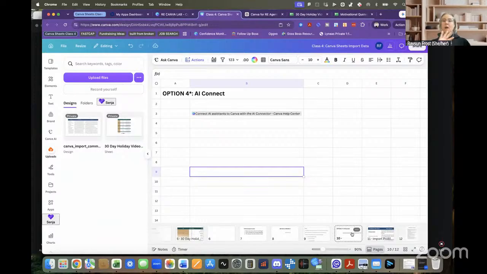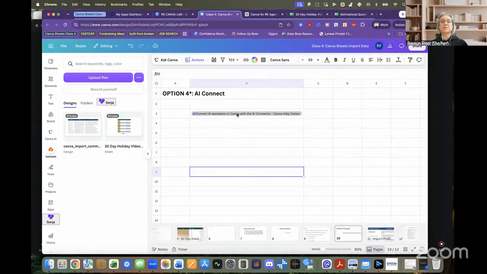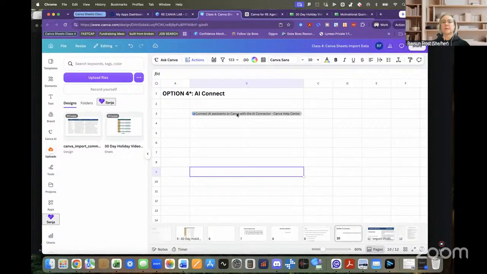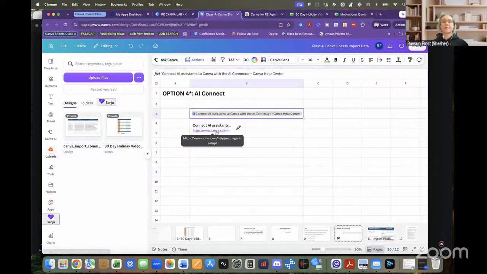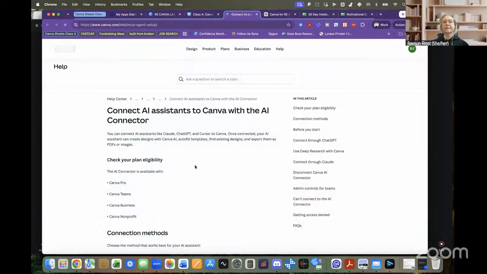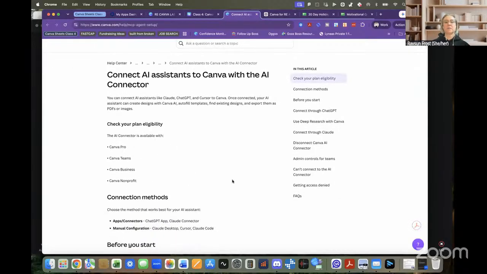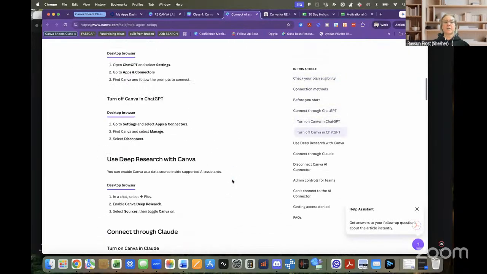And I'm going to just mention this, but we're not covering it today, but there is a fourth way, and that is you can utilize AI connectors through ChatGPT and Claude. Those may be the only two. If there's a third one, it didn't sound familiar, but you can go to Canva Help and if you put in AI connector and search, it'll pull up all the details about how to do it, which plan you can do it in, all that kind of stuff.